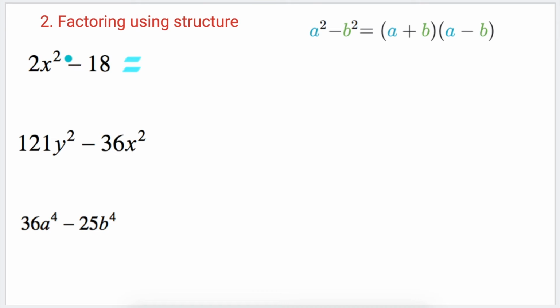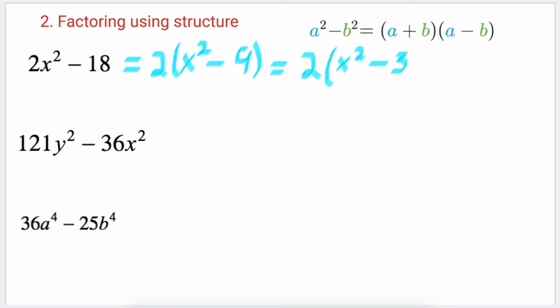So in the first problem here we have 2x squared minus 18. There's really no way for us to write 18 squared or 2 squared, but if we factor the number 2 first, we're going to remain with x squared minus 9. Now in this form that's inside the parentheses, we can rewrite the 9 as a number squared, and that number is 3 squared. So now that we have 2 squares here, it is simply going to be 2, the 2 that we factored out first, and in the first parentheses we have x plus 3, and in the second parentheses x minus 3. So this is the factored form of 2x squared minus 18.